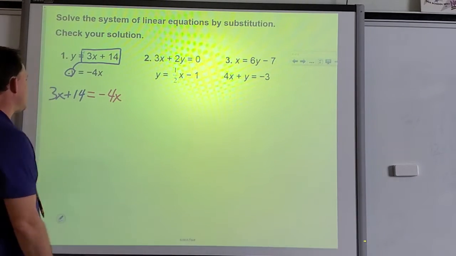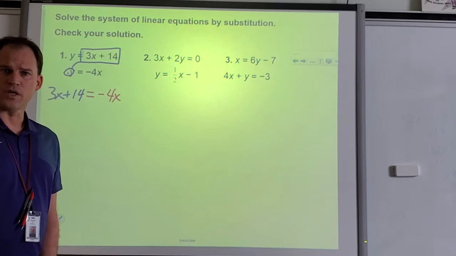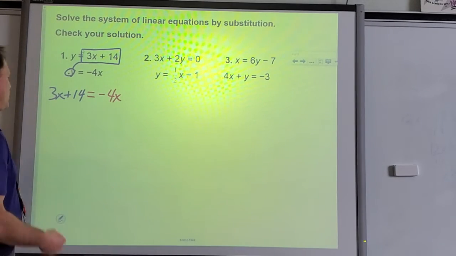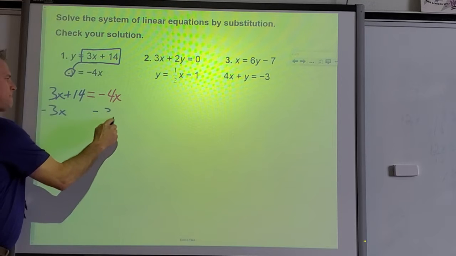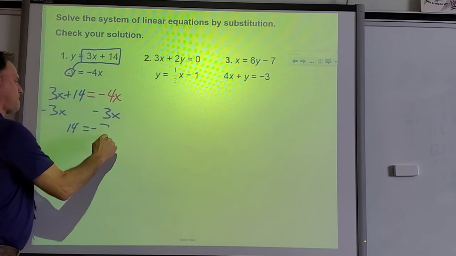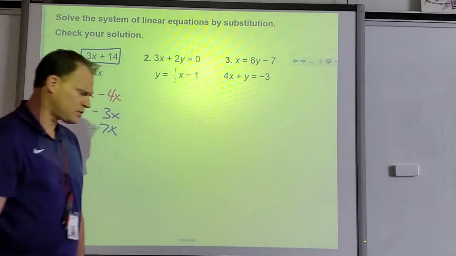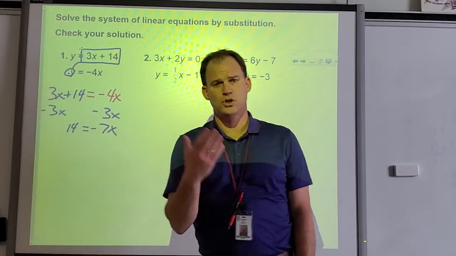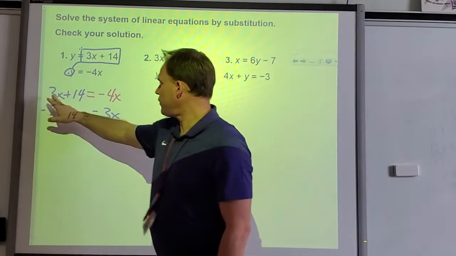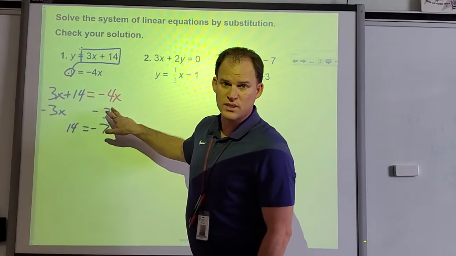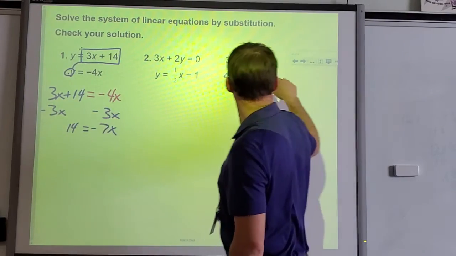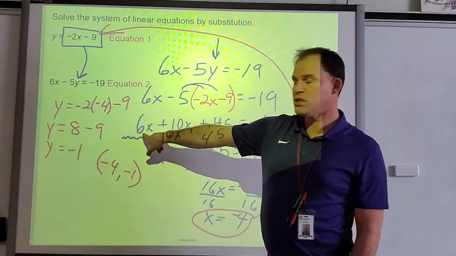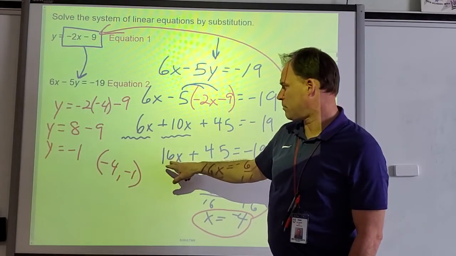All right? So now when I do this, I have to solve the equation. Get x by itself. What's the first step? Notice, we did a different first step here. When we say solve an equation, you should know how to solve equations. If the variables are on both sides, I need to get them on the same side before I can combine like terms. On the first problem, after I did my substitution, I had a distribution step. These two were already on the same side, so I just combined like terms, okay?